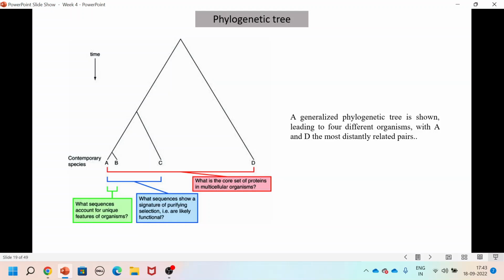They must definitely have some set of genes, some set of proteins which are common because they also arrived from the common ancestor, which is species 0, as I was mentioning. But there must be some differences, which have accumulated during the course of evolution, and thereby species A and B must be more closely related if we compare the sequences of both A and B. But on the other hand, if I compare the sequences of A and D, I'll find the percentage similarity decreases.